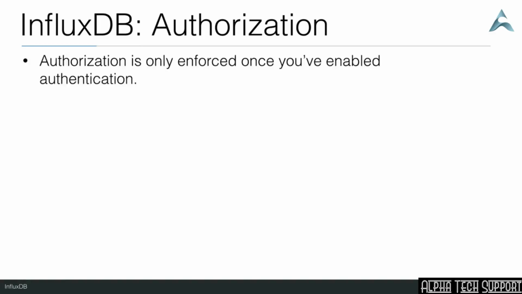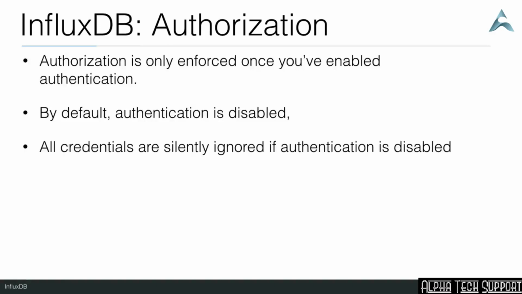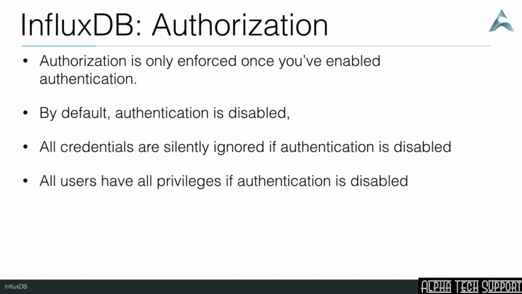So authorization is only enforced once you have enabled authentication. By default, authentication is disabled. All credentials are silently ignored if authentication is disabled, which makes sense. And all users have all privileges if authentication is disabled. This is super important, especially when you install InfluxDB in a cloud environment.